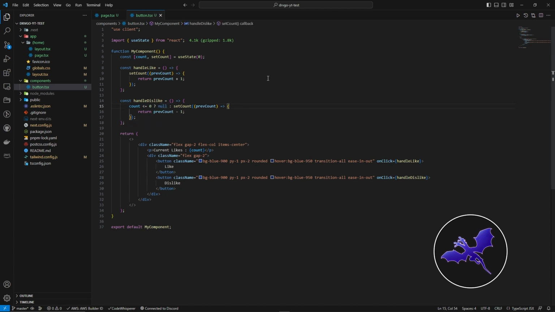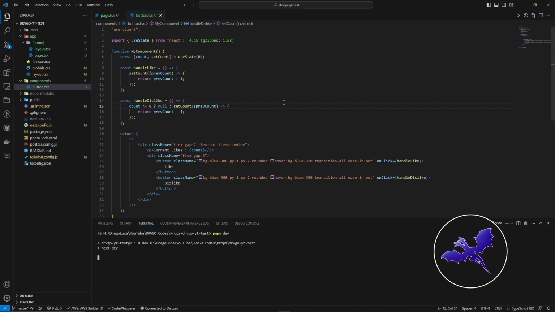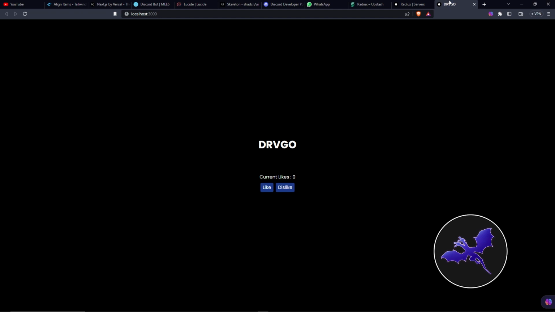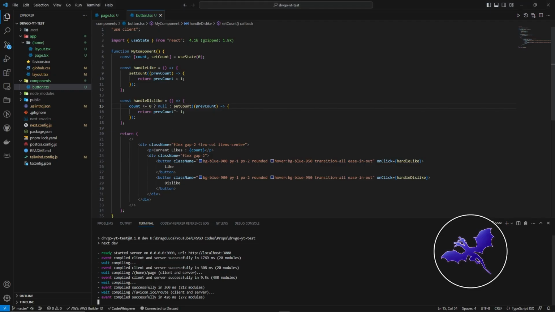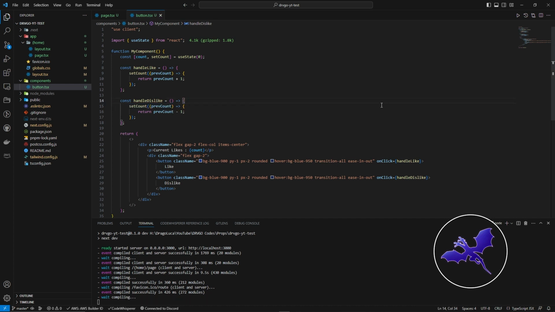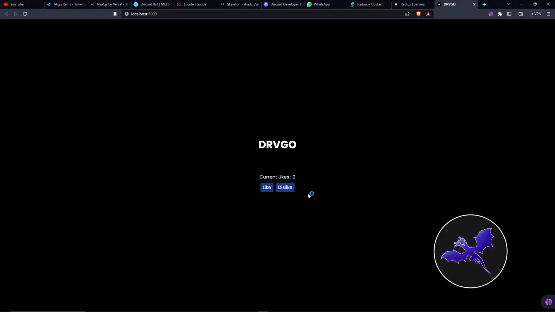Okay, so I can just start the server with npm run dev and then enter. It's going to take some time because it's my first time loading this project. Okay, so it is loaded and I have these two buttons, like and dislike. As you can see, if I click on like, it just increases by 1. And if I click on dislike, it decreases by 1. And when it is 0, it just doesn't go. But if I remove this sentence from here and then re-render the page, I have to wait. Yeah, now it's fine. Now I can go minus. Okay, so that's the whole point of it.